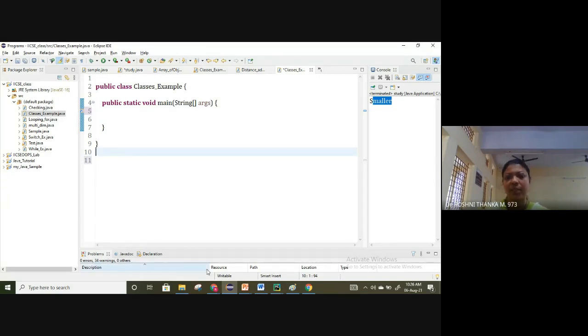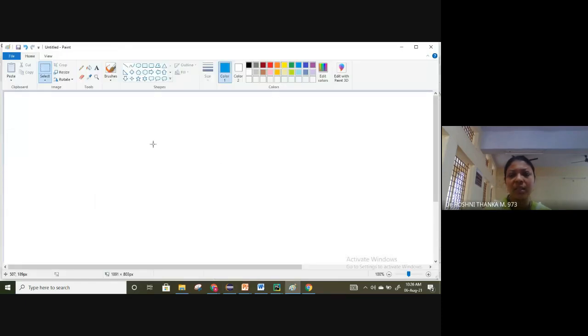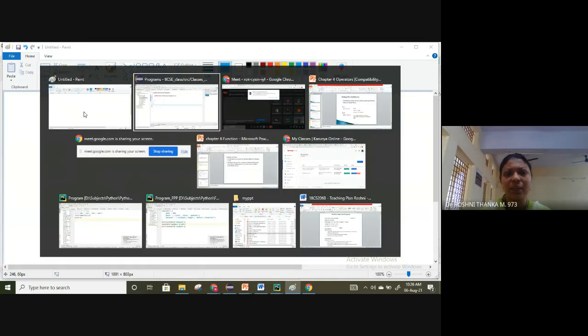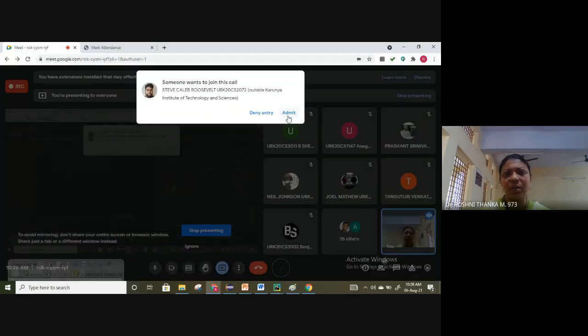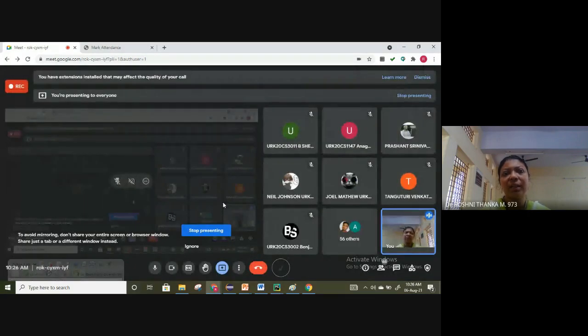That's the first point. So why do we want this class? Let's learn quickly why we want classes. I think many of you know classes and objects already. Do you all know classes and objects already? You might have learned them in the different lab batches. Do you all know classes and objects? Yes?